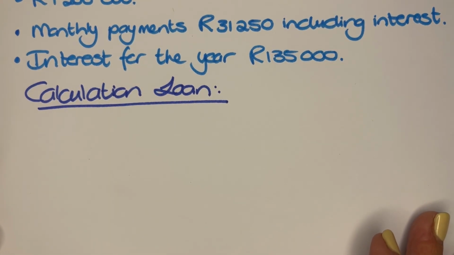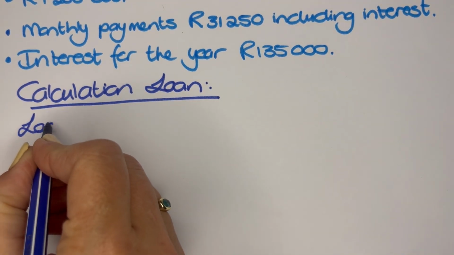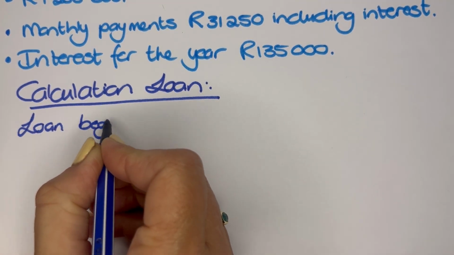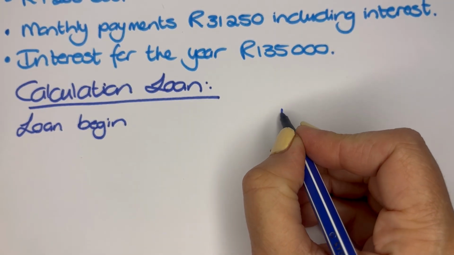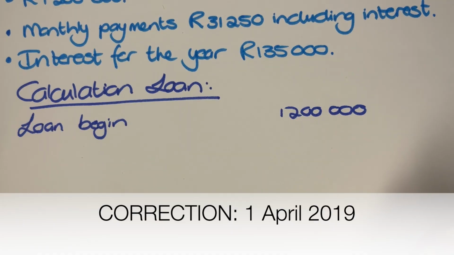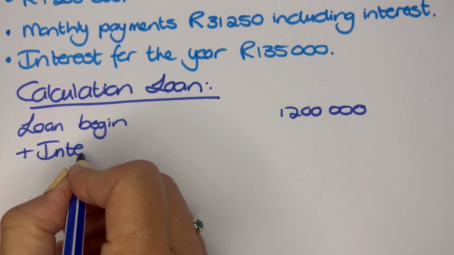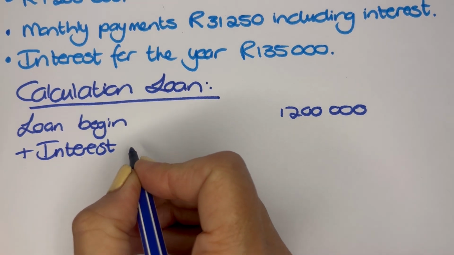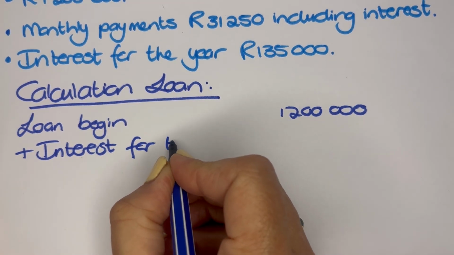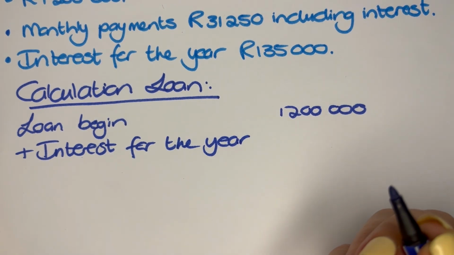But if you know the format of this and try and understand it, then it will help you unlock any amount that's missing. So first of all, you look at what was your loan at the beginning of the year. So now you know you just got 1.2 million on the 1st of Feb. So that's what it was. And then secondly, you add the interest. Now, often this is the unknown. This is the one that you don't know. So you're going to have to unlock this one, and that's normally added.